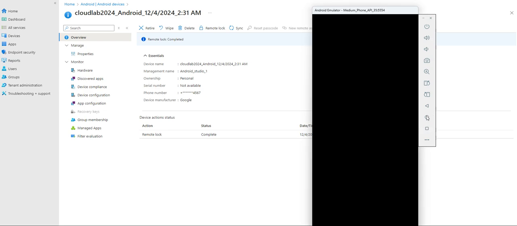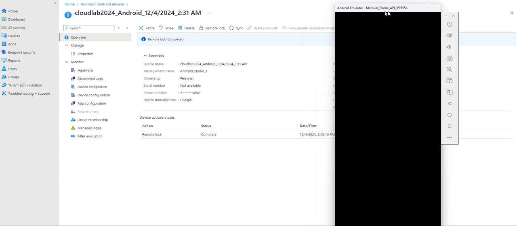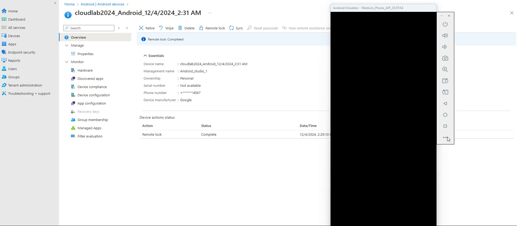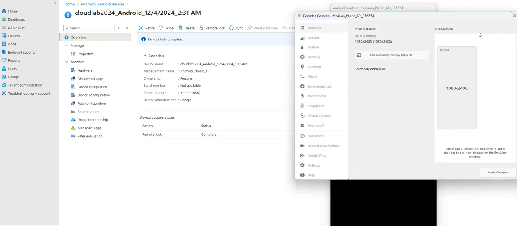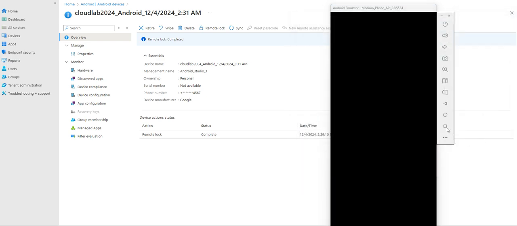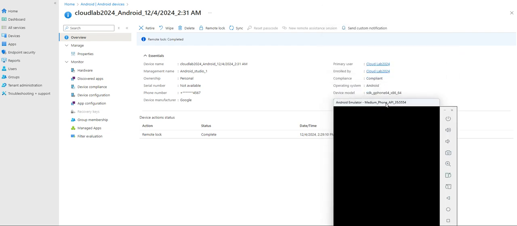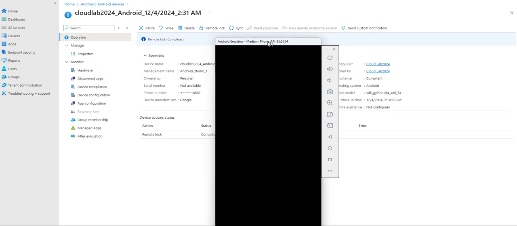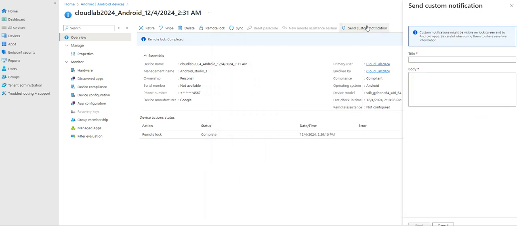Okay, let's see whether we can unlock that. I don't know. Nothing seems to be working. I don't think it's coming up with anything. Send custom notification now.